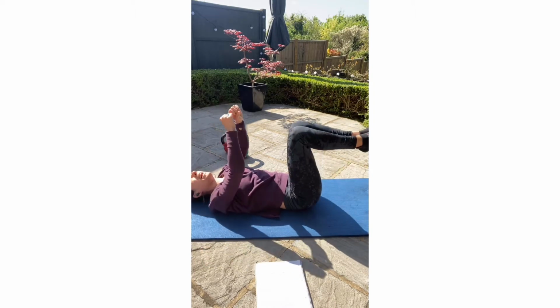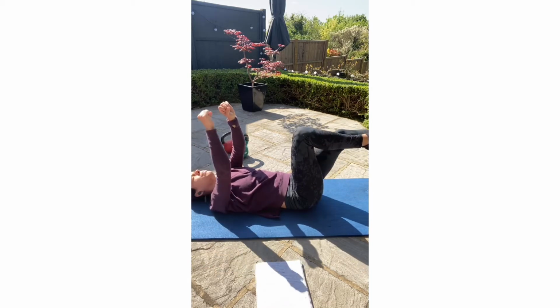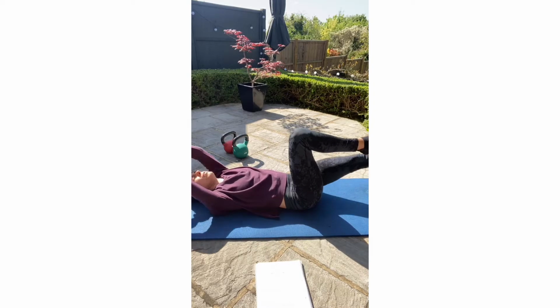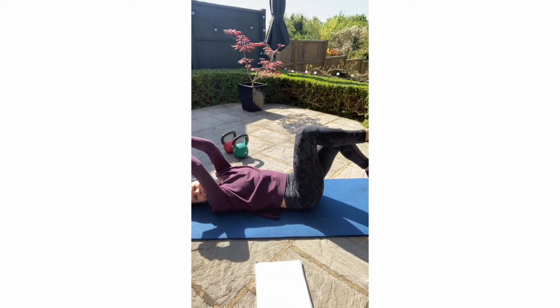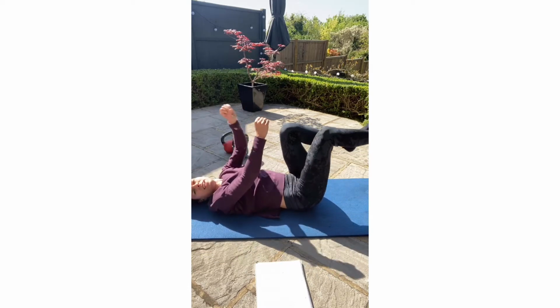Keep that lower back onto the floor. If it's hard for coordination, just do both arms at the same time, just bringing them back. Most important thing is the lowering of that leg. Low option, keep the leg bent. All right, and then when you've done 10, change sides.